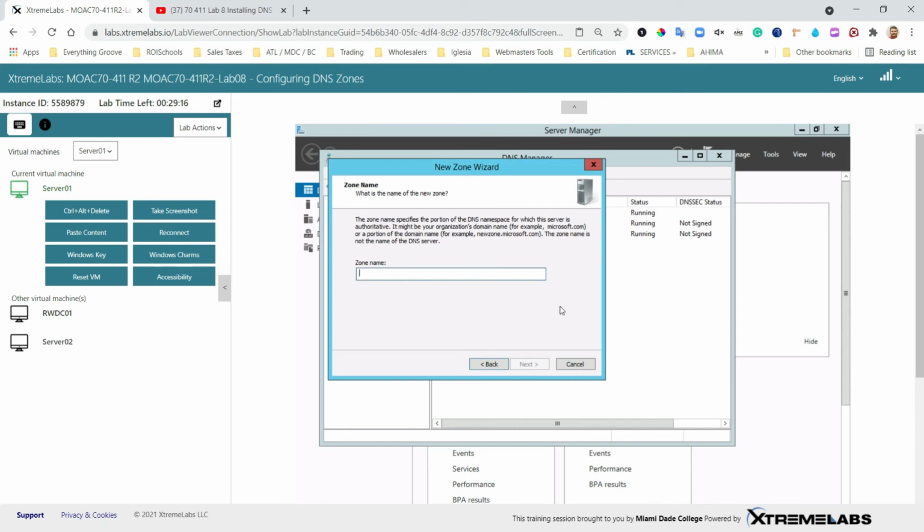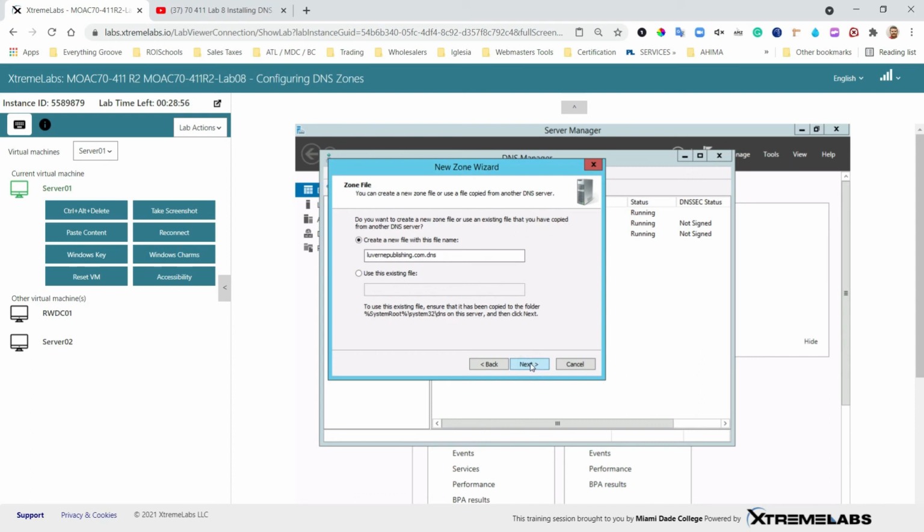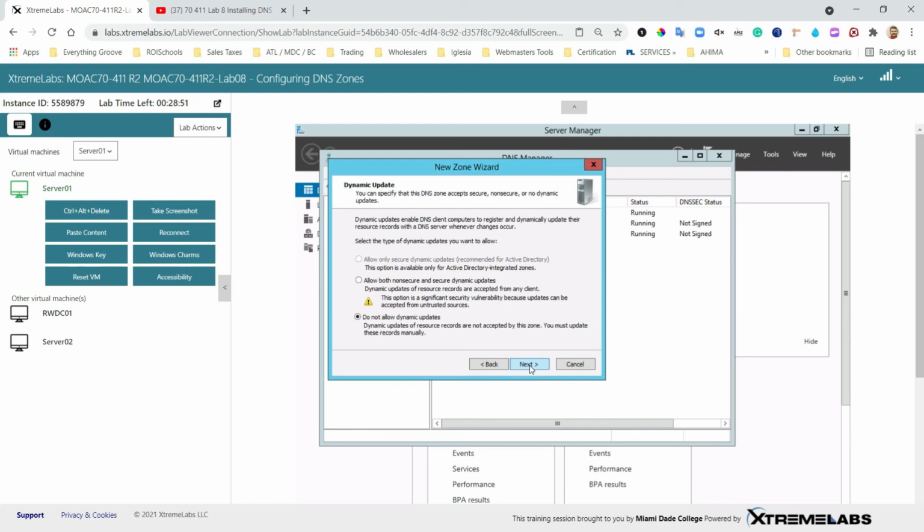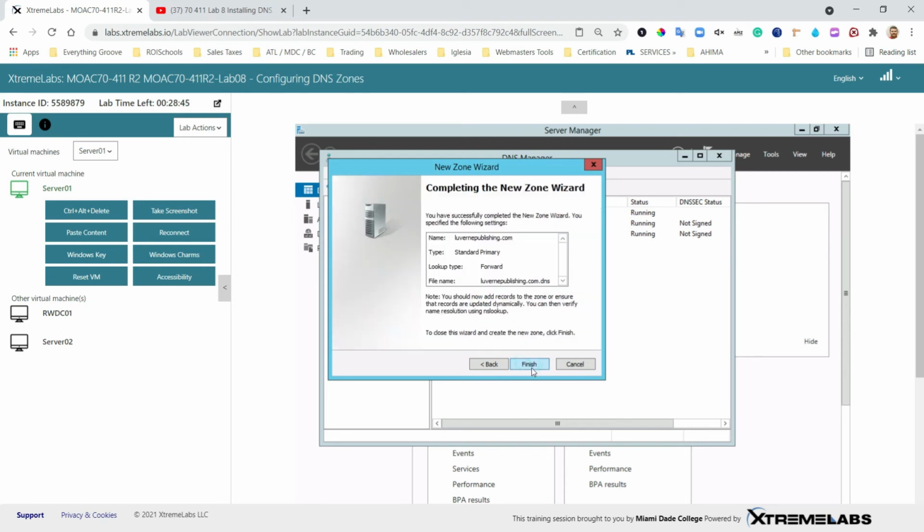We're going to call it Lucerne Publishing.com, and click next. We accept the defaults on the zone file, and click next and finish.